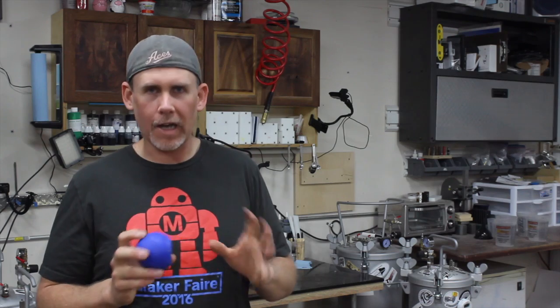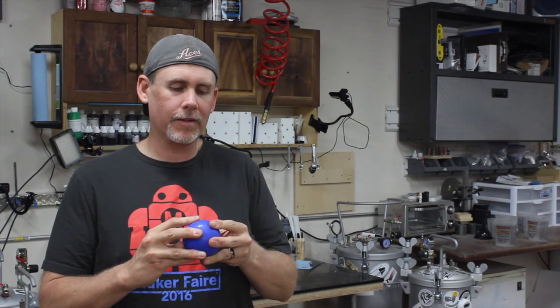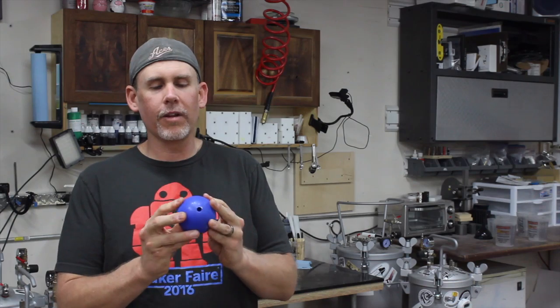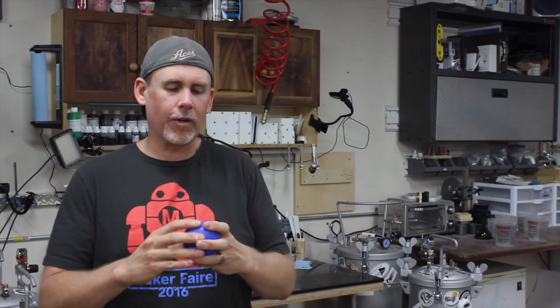User friendliness is not awesome, and you're not going to get perfect results necessarily. But with a little bit of messing around, making sure that the lid's on right and everything like that, you can get pretty good results for fun types of castings like this. I've even poured some Alumilite casting resin in these, and they work fine.